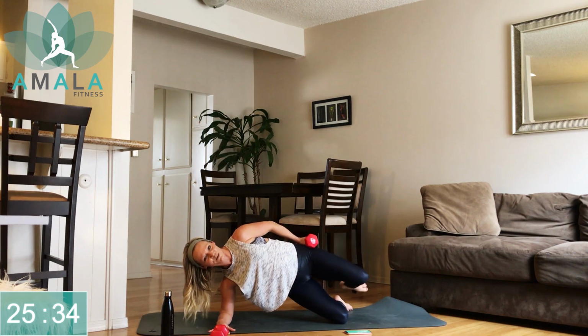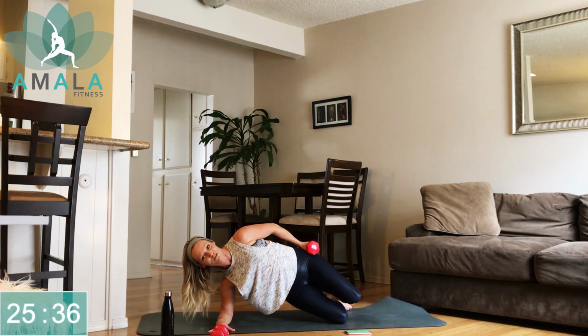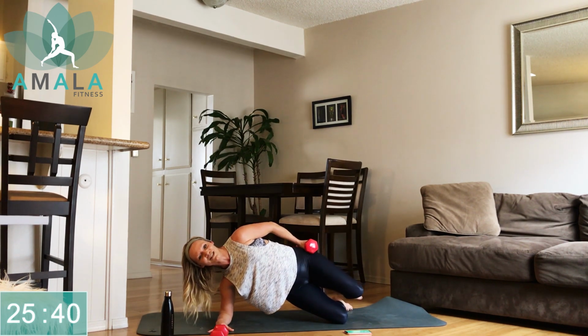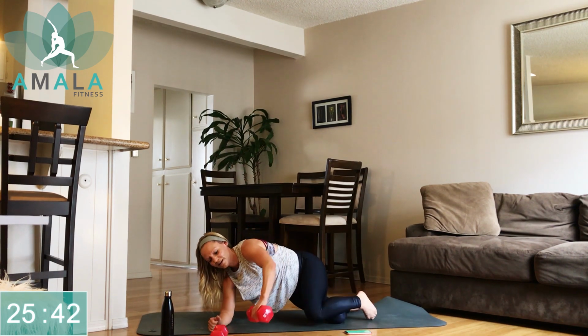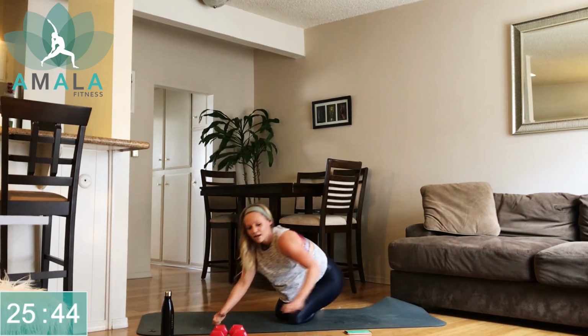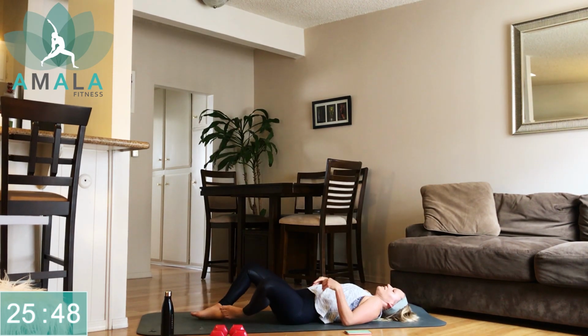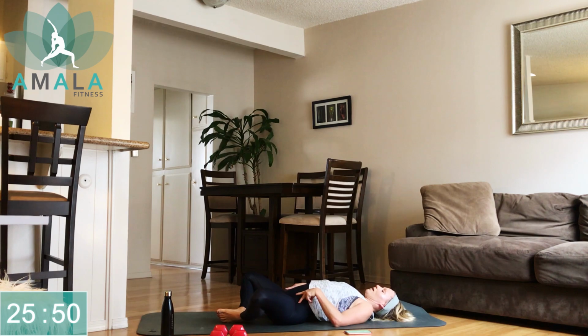And in 5 seconds, we're gonna roll over onto our back, moving into frog pulses. Our final exercise in 3, 2, 1. Let go of the weights. Roll onto your back. Soles of your feet together, knees open wide.